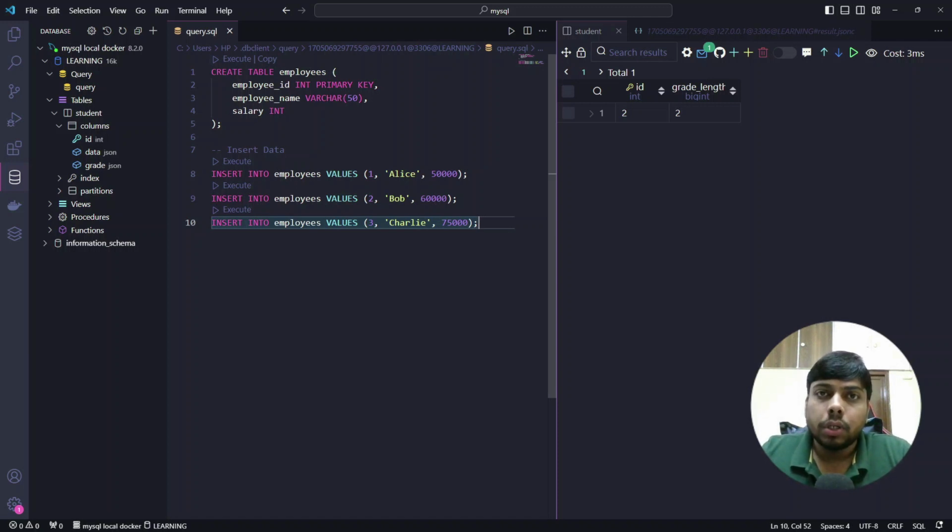So there are a few operations in which we want to maintain atomicity. What does that mean? That means all the operations, whether insert, update, or any sequence of operations, all of them have to run successfully. If one of them fails, we have to roll back the database to its previous state. So the technical term is rollback. That means if one transaction fails, we have to move the data to its previous state.